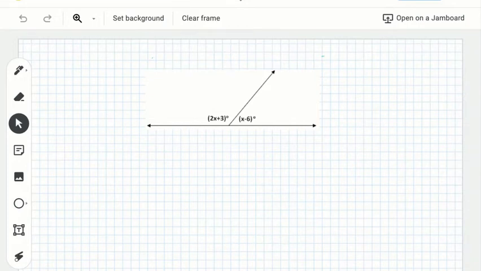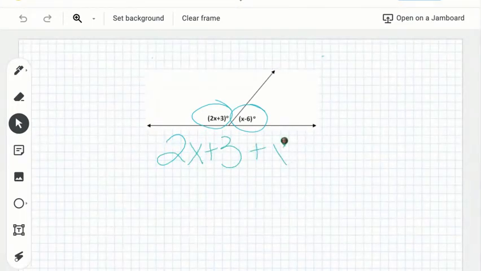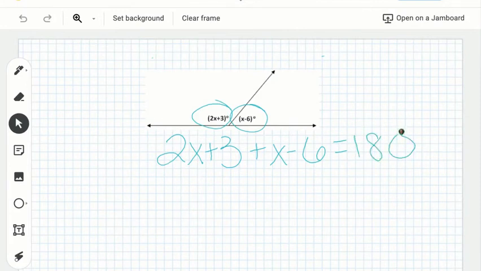Last one here. First thing we're going to start noticing is what type of angle relationship we are seeing. I'm noticing straight away that these two angles form a straight line. What do I know about straight lines? I know that straight lines, or supplementary angles, equal 180 degrees when put together. So I know that this expression and this expression, if I add them together, should equal 180 degrees. So how do I go about doing that? I take 2x plus 3, I add it to x minus 6, and I set it equal to 180. Then I start simplifying my left side of the equation.